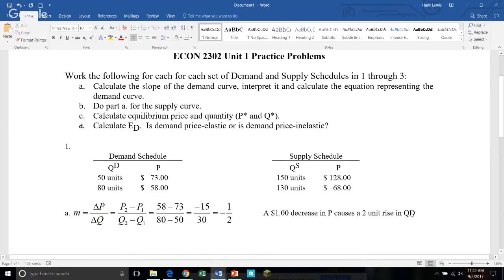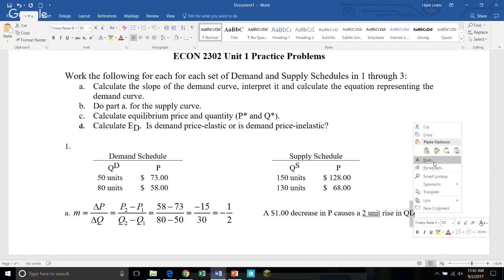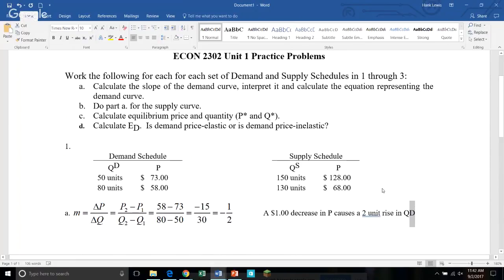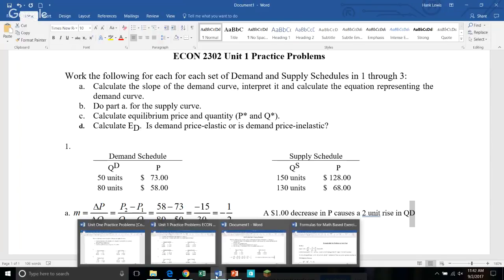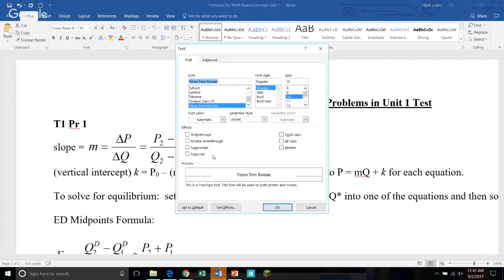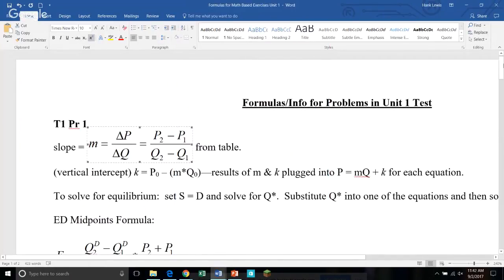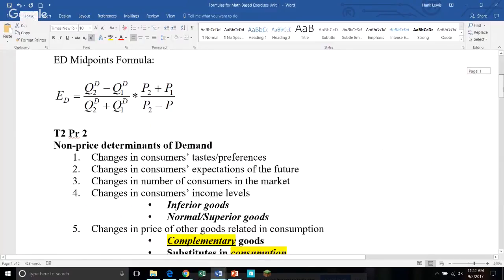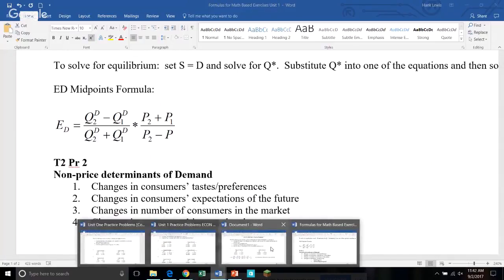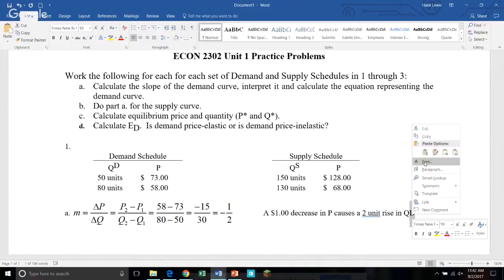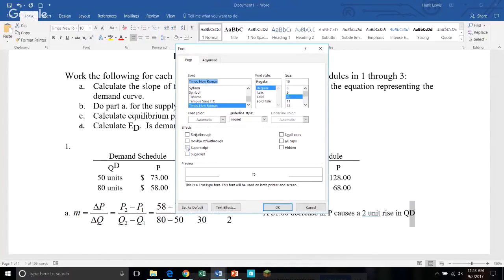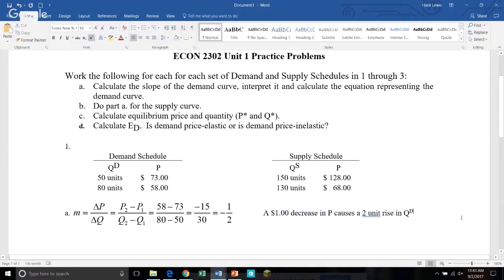Now that Q with a D on it, and I always like to make that a superscript here, because that's just the way we always like to show it here. And of course, I'm getting a slow response from Word here. Please forgive me. Make that a superscript there. And that's not what I wanted to make a superscript here. Whoopsie. Let's go back over to the right document. Folks, I appreciate everybody's patience over here, by the way. This is just something that's kind of par for the course.